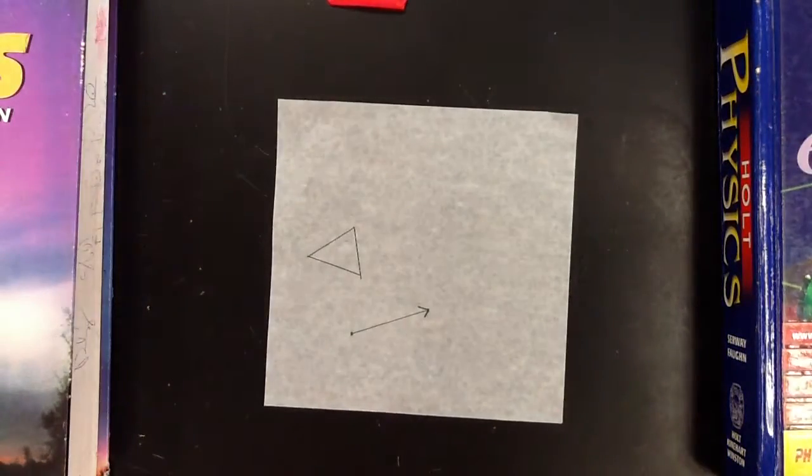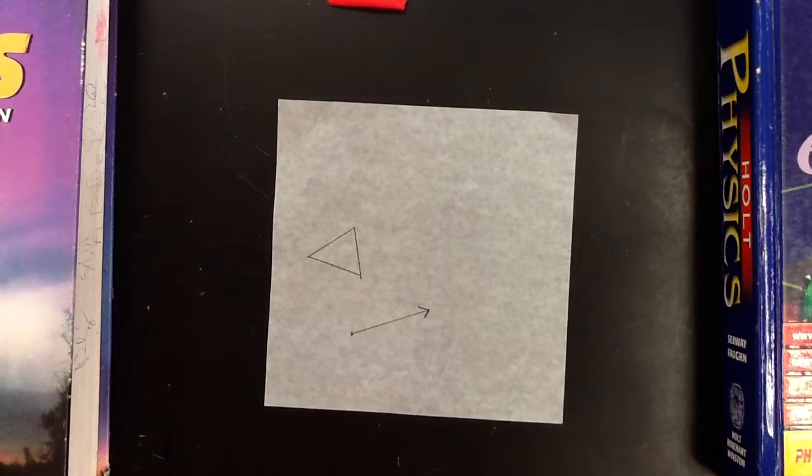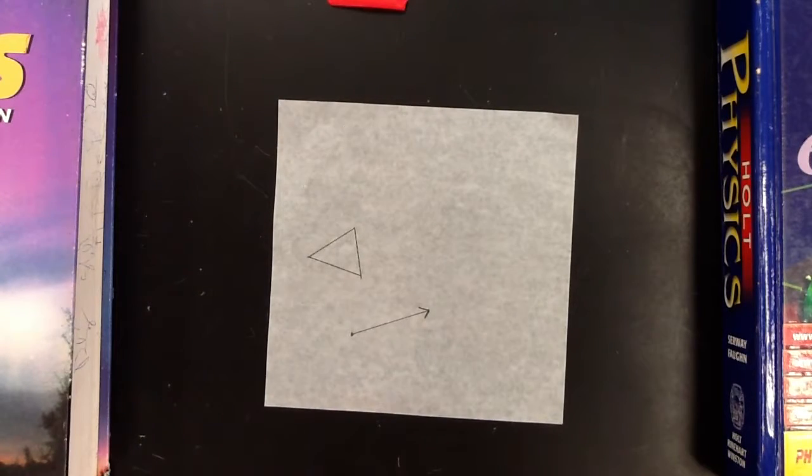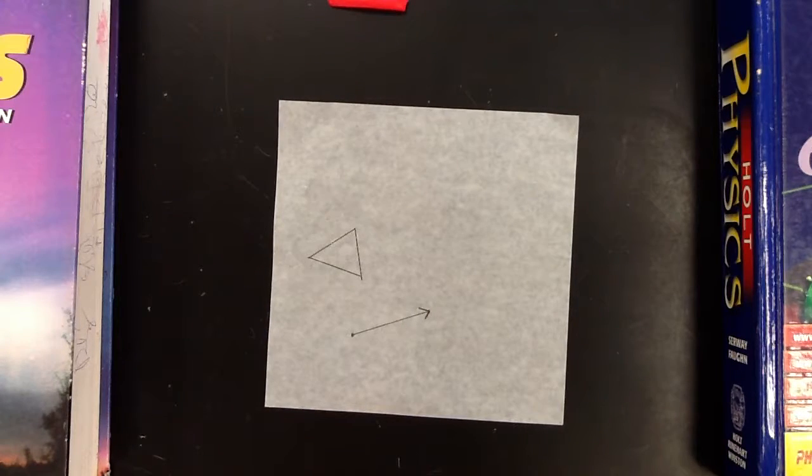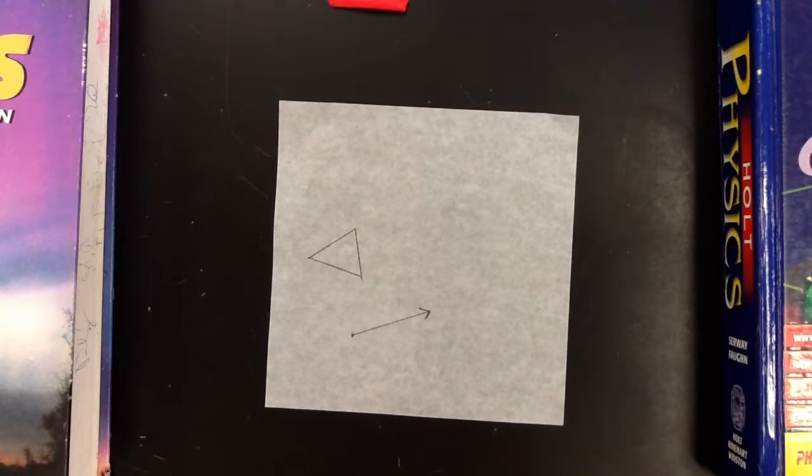Slide parallel. You need to start with the patty paper. I did six by six. And so you draw a triangle, whatever shape you want to use. I would go triangle because there are only three points. And a vector. A vector is an arrow. It shows us how far and what direction.